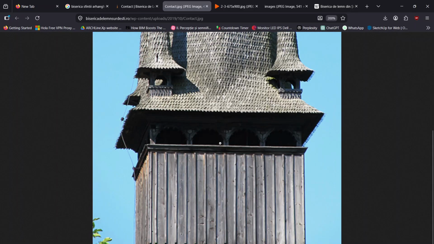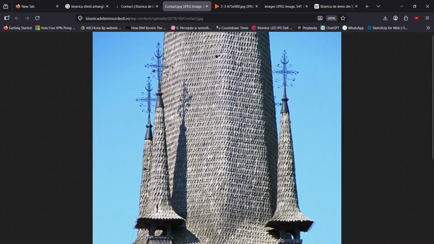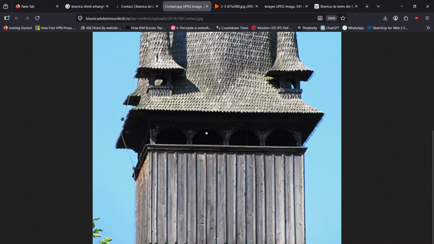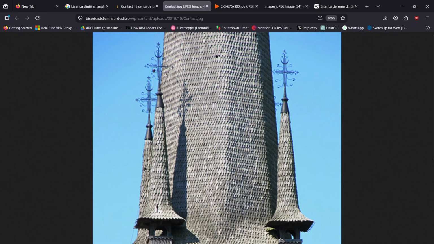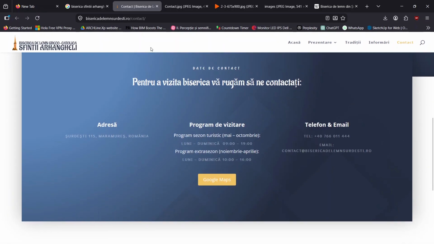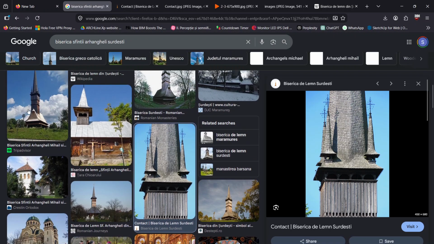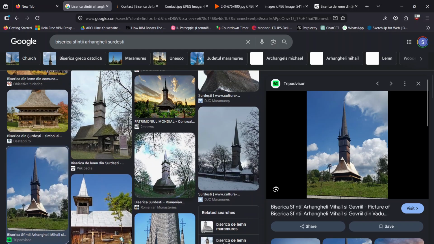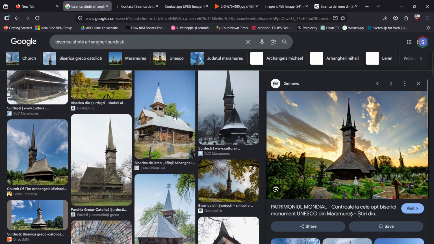Okay, it will be a bit of a challenge. Yeah, so we have to think a bit about how we do the roof.